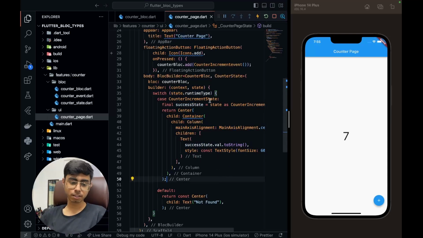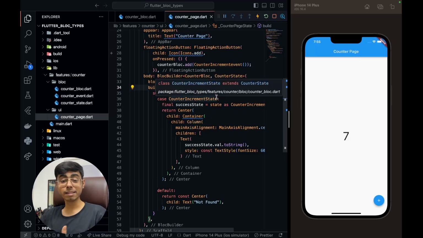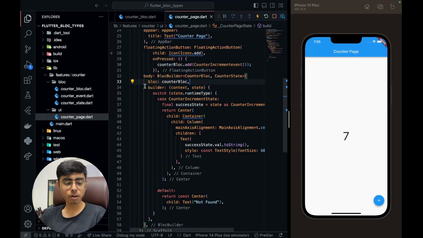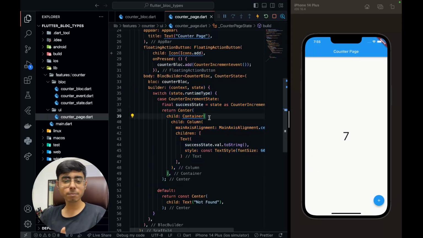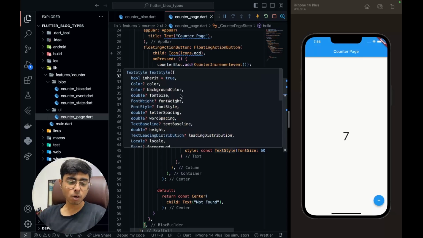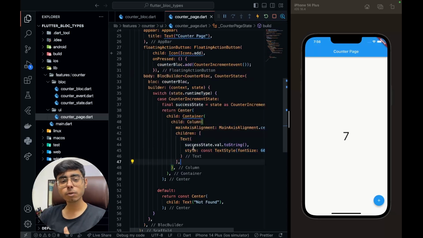Now my question is, let's go to BlocListener. BlocBuilder, you have understood how it is used to build the UI components, right? Now why is BlocListener used? We use BlocListener whenever we have to invoke or call some functions.